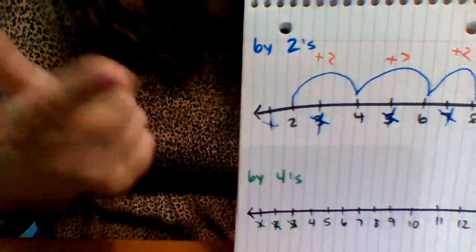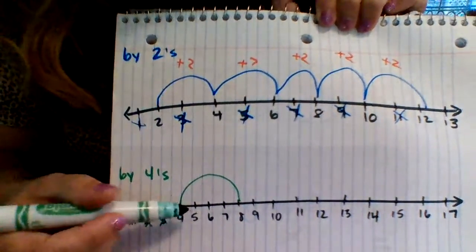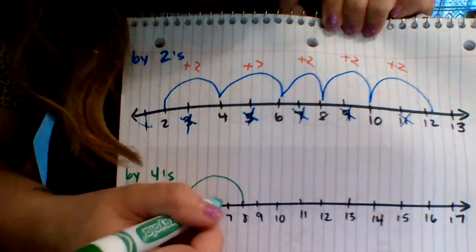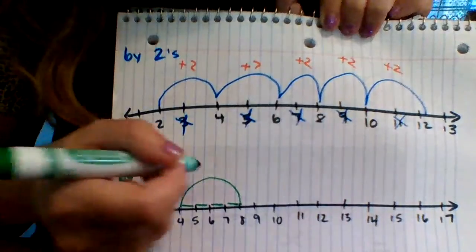Take a look. Okay, all you need are your fingers. So we start with 4, right? And we add 4 more. 4, 5, 6, 7, 8. Ooh, made our first jump from 4 to 8. Look at how many numbers we skipped over there. We skipped over 1, 2, 3, 4 spaces as we skip count by 4s.